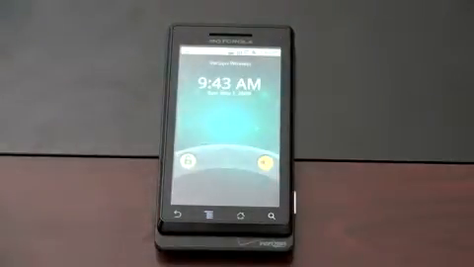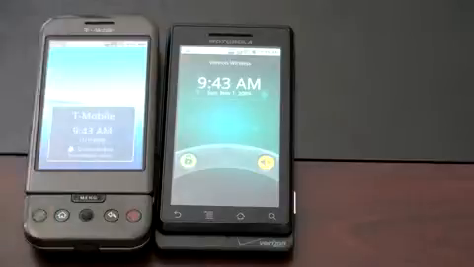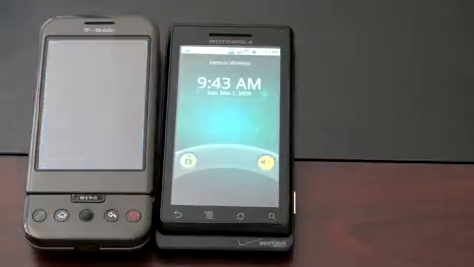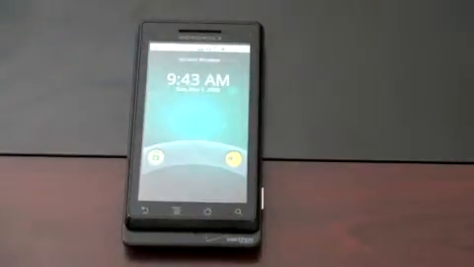So the first thing we're going to take a look at is what you're going to see all the time, the unlock screen. If you've used a stock Google Android device in the past, you know that the unlock screen was pretty simple. You hit the menu button and you unlocked it. Nothing really fancy or anything to see there. Devices like the iPhone or the Palm Pre had some fancy slide to unlock functionality that the Droid and Android in particular didn't have. But now we do, and we also have some added functionality as well.